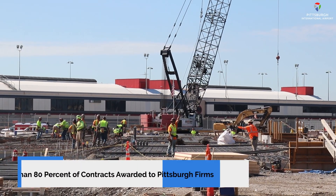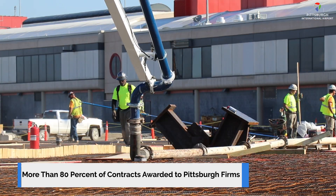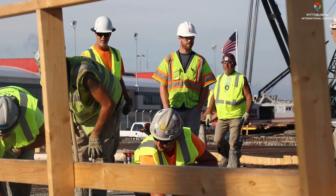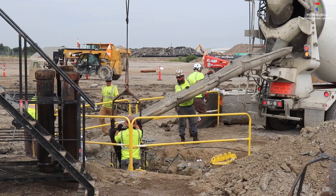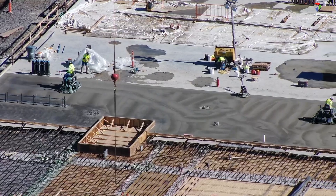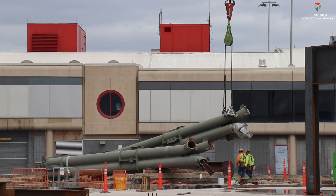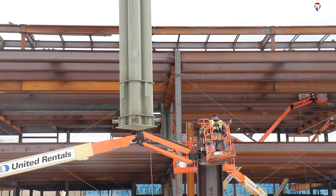This is a community that builds, and I'm really proud that 80 percent of the contracts have been let to Pittsburgh firms — that was intentional. We broke the job up into two specific packages so that Pittsburgh firms could bid. We've got a lot of local people out there doing really important construction work, and we hope that inspires others to think, 'Hey, maybe that's something I'd like to do for a living.'